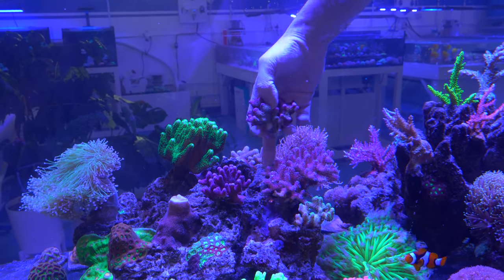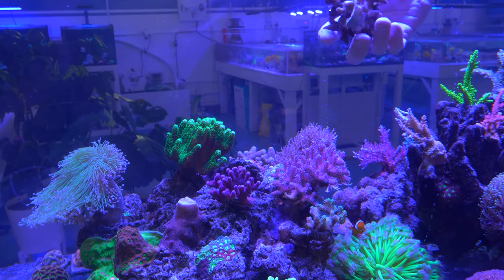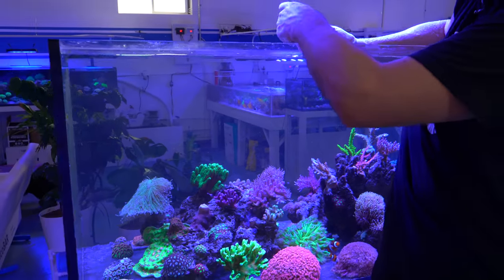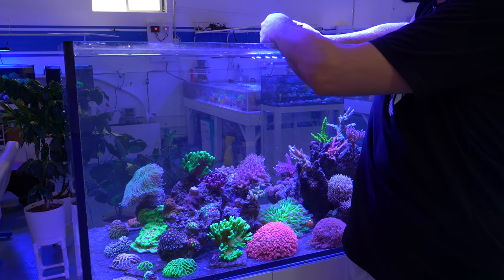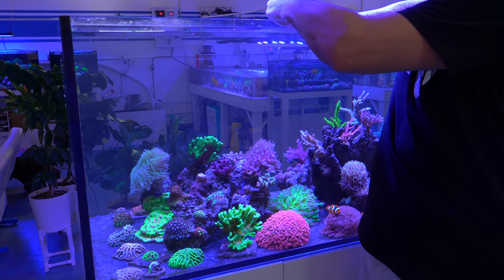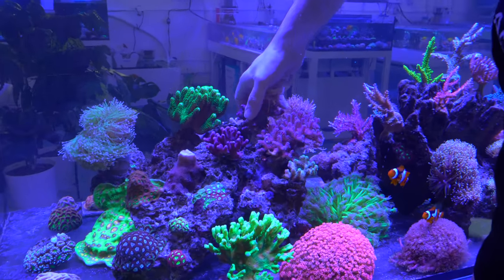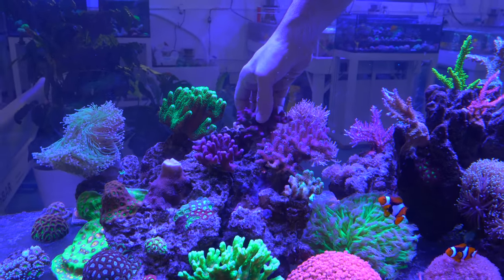I'm gonna have to just kind of manhandle him onto what was a bunch of Montipora, but we do have a nice clean flat edge right here to just kind of smother. All right, let's see if we can get some good contact right there and get it to hold in the mix.